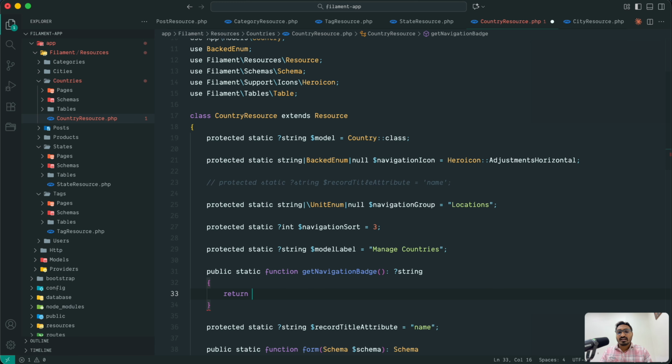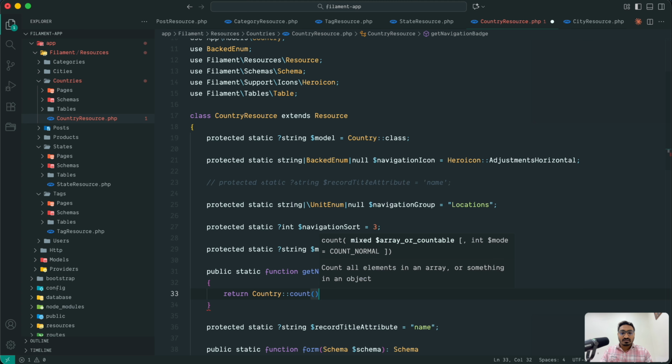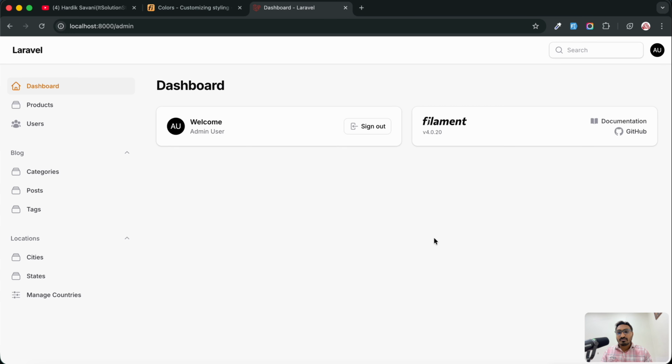I'm going to add a badge with the count number of countries, so Country::count(). Save it, go back and hit refresh. You can see 2 countries displaying here, and by default it is shown in yellow.